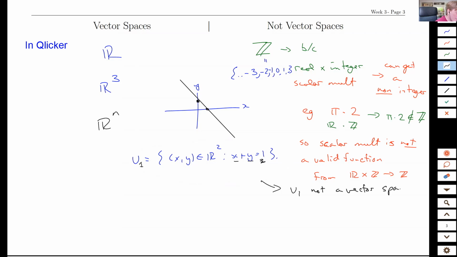Okay, now we're going to investigate this further in the next few slides, so I didn't want to go into detail here. But one of the problems we can see right away is the zero vector is not in this thing. So if I'm going to have a zero vector in this set, what could I add to an XY vector and still keep it the same? Well, I'd want to add 0, 0, but I'm not allowed to because it's not in the set. That would be one thing that feels off from this.